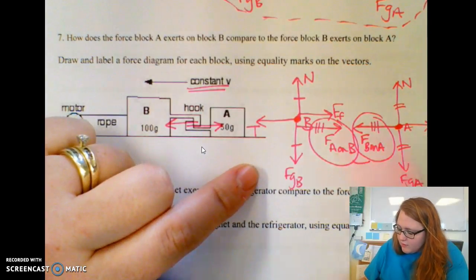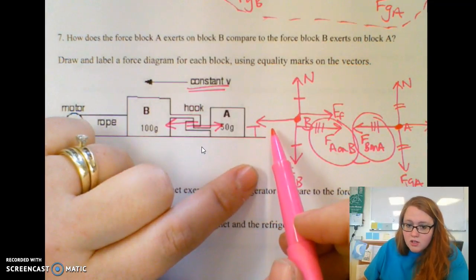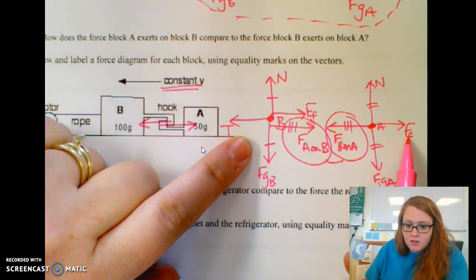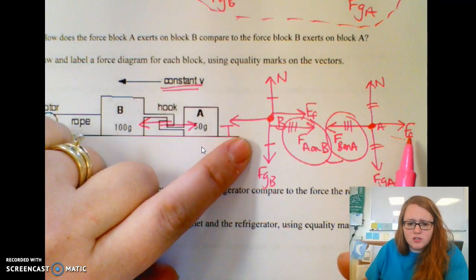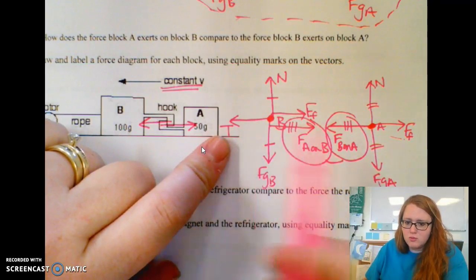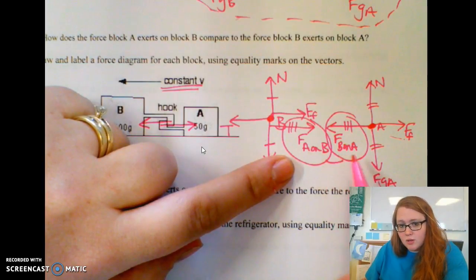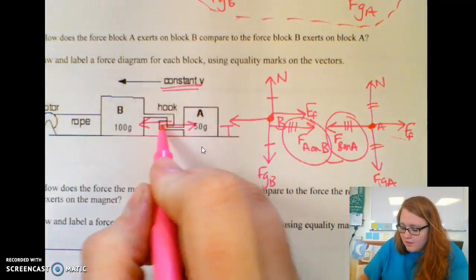Now, just because we have the force of friction and tension here, those are not a Newton's third law pair because it's not the same force. Okay, this is the force of the friction due to the floor. This is the tension due to the rope. But both of these are due to the fact that those 2 objects are touching. So that's an interaction.